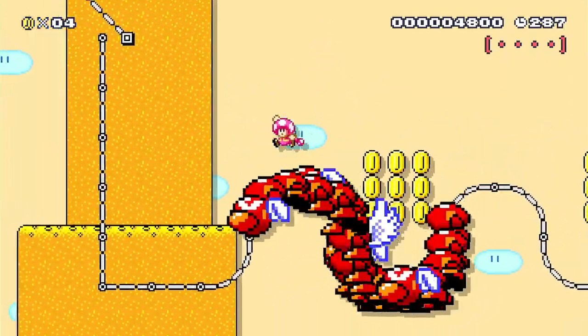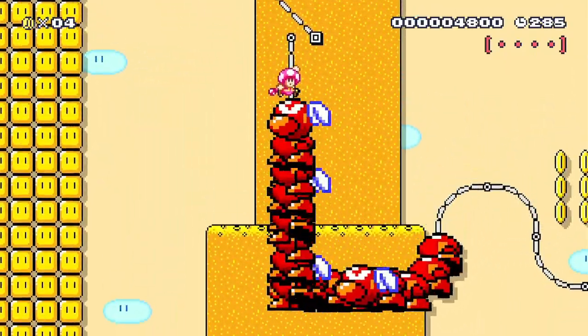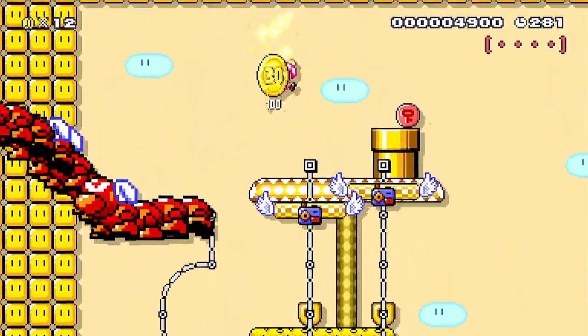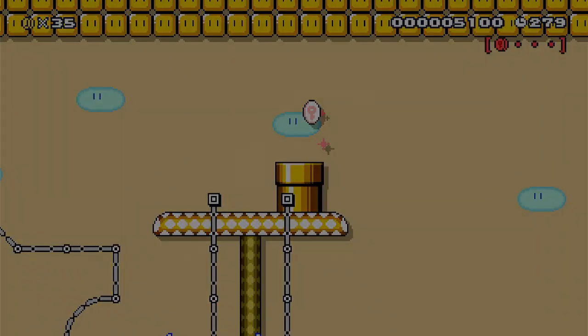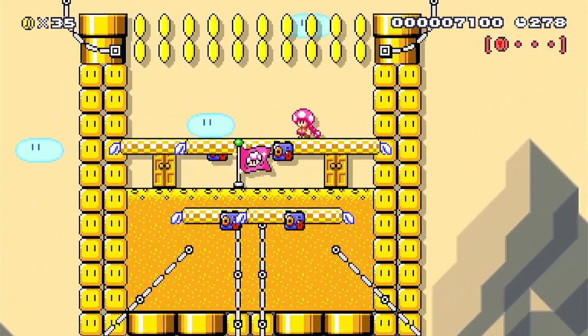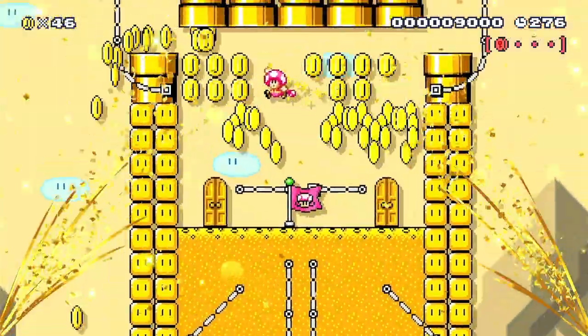Yeah, there's nothing super hard in this, but I am sure I could cheese it. If I could get that P-switch up in that 1 little gap. I attempted to do that, and I just was never successful. So yeah, see here, he puts you over on this checkpoint.